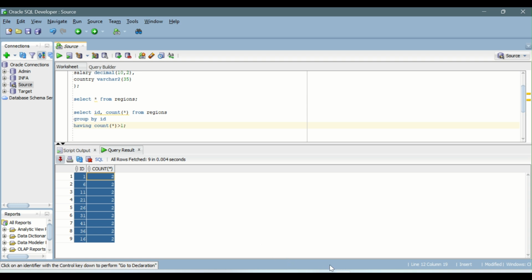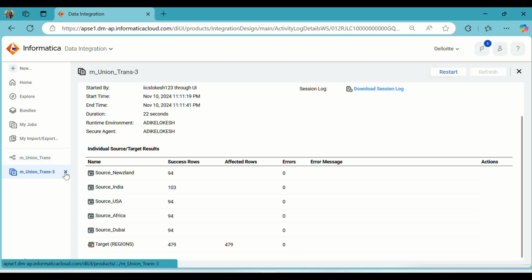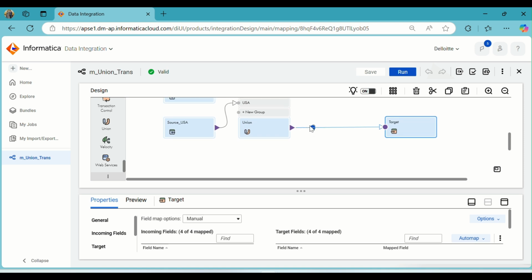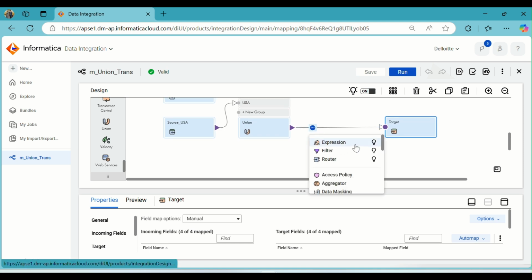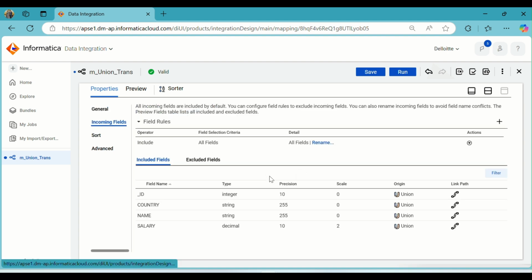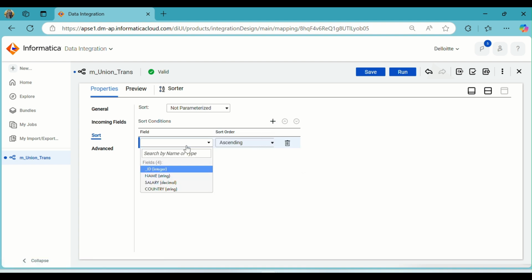So what I'll do now, I'll use the sorter transformation here. So these are the incoming fields, right? First I'll sort the data. I'll take country only, okay?